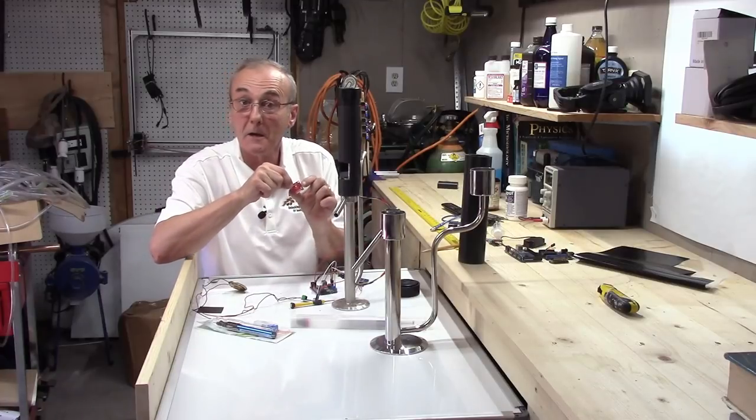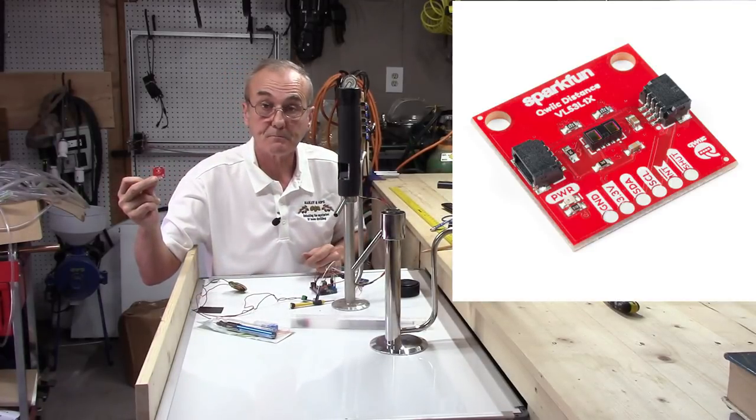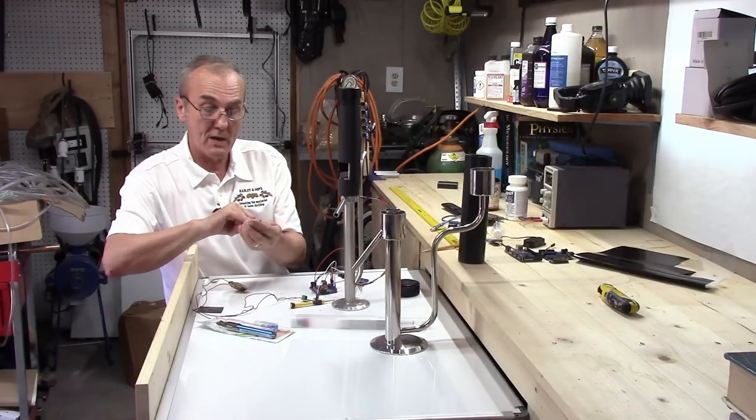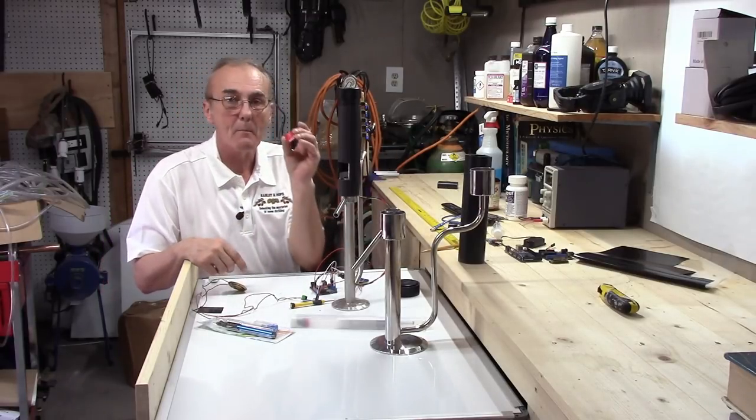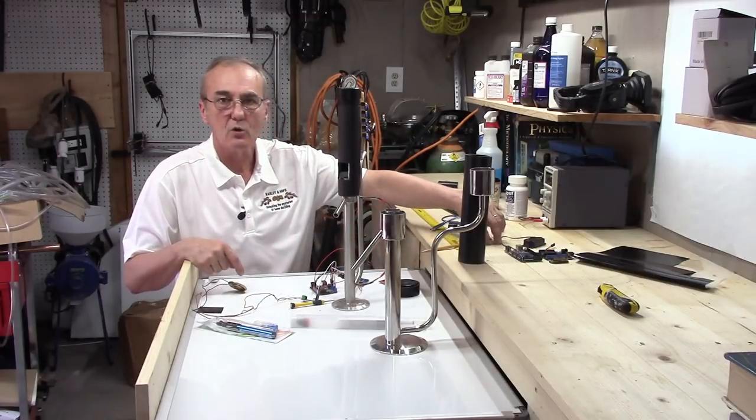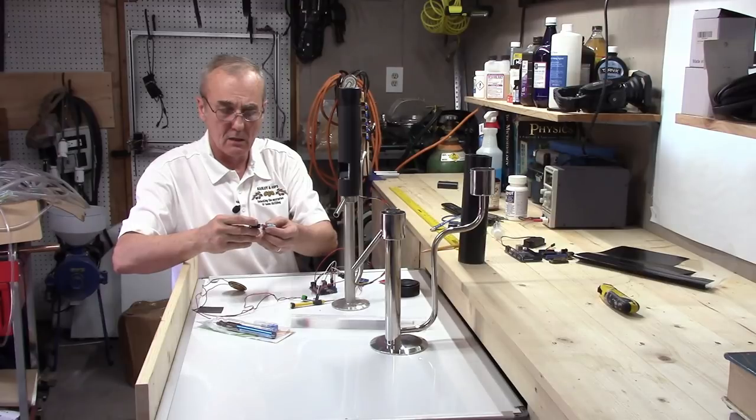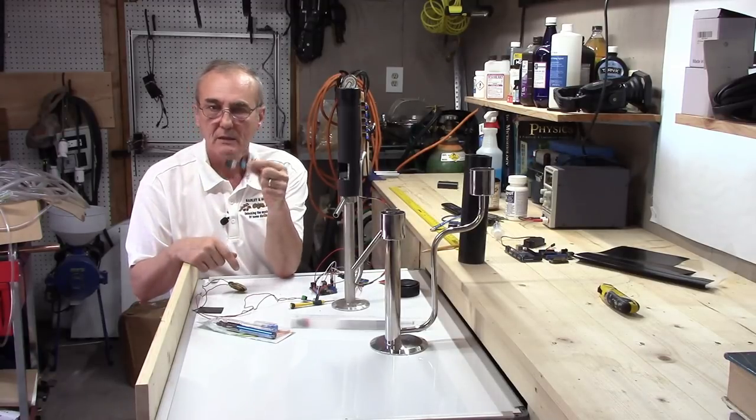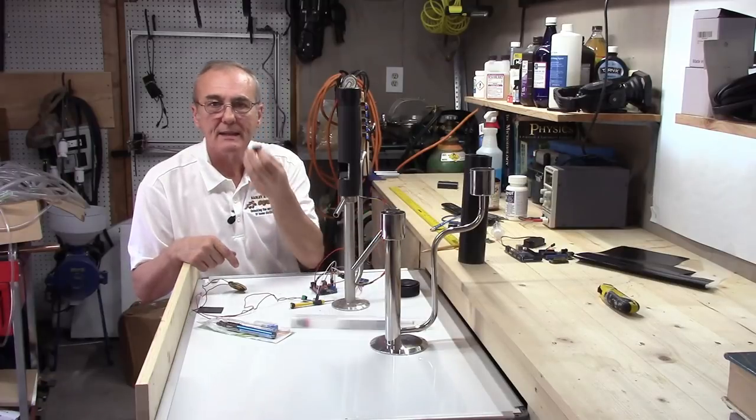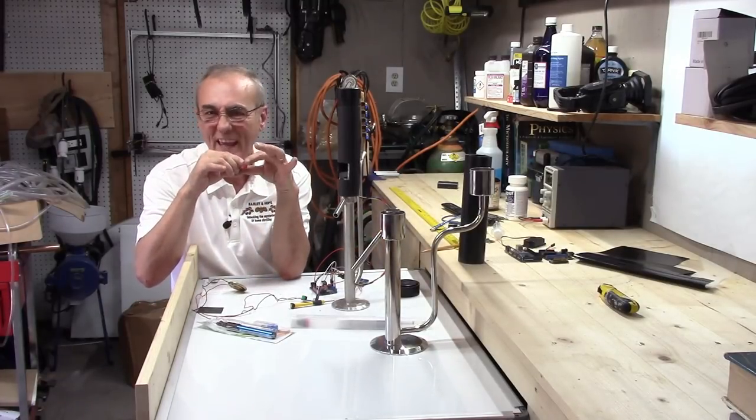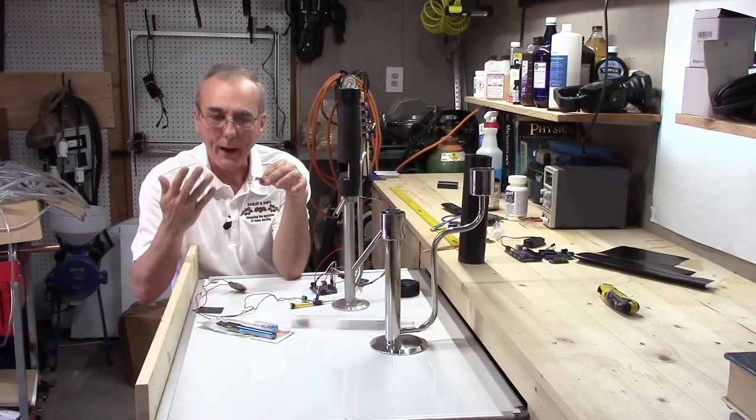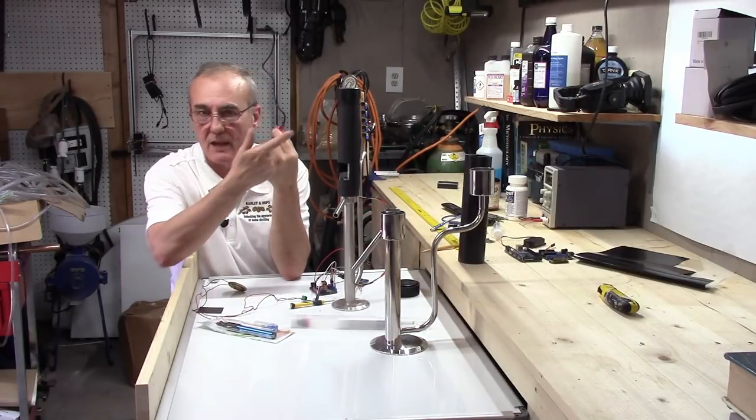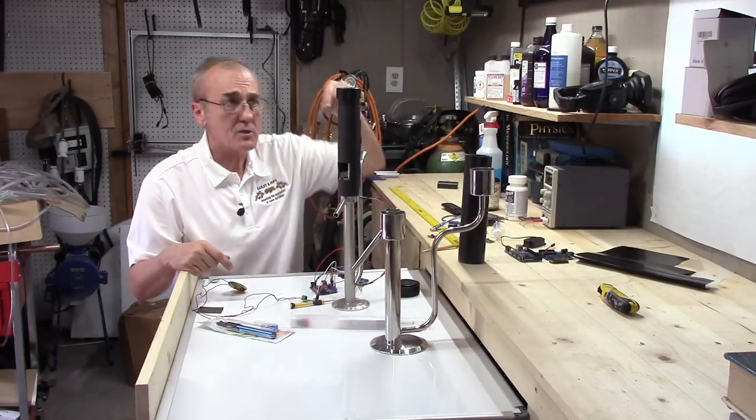Now this time-of-flight sensor is a VL53L1X. I got this one from SparkFun, and you'll see this on the screen now. That's the VL53L1X. Now SparkFun is not the only one that makes these. Here's one that's made by CQ Robot. They make the exact same model but it's a different configuration, different way to hook it up, so you have that option as well. These you can solder in the wires in the pins. With SparkFun, if you get the Qwiic, it's called a Qwiic, and the reason it's called a Qwiic is because you got these wires that come with it, you can just plug them in, that way you don't have to solder. So it's like an extra two bucks, so totally up to you.